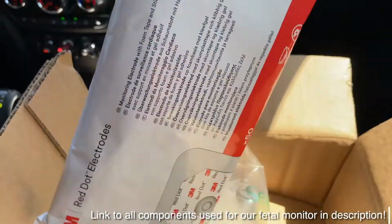That monitoring system uses 3 electrodes. So here are the electrodes. They are 3M red dot electrodes. I actually have one, I'm wearing one right now. After designing your device, you have to test so many factors to make your device reliable and have proof that it works. One of the parameters we're testing is adhesion. We want to find out how long mothers would be able to wear these electrodes. I've been wearing this one since Sunday, and today is day 3. I'm also recording how many showers I'm taking in between and taking pictures of how it changes over time. It's a very fancy test, but it'll do its purpose.